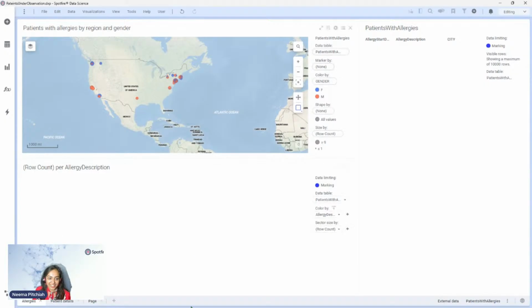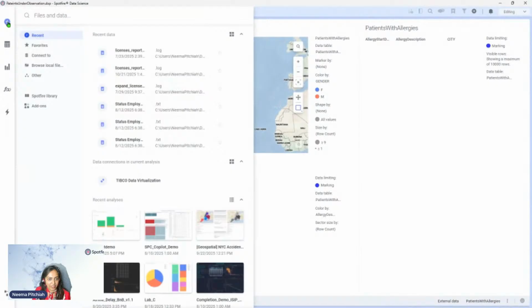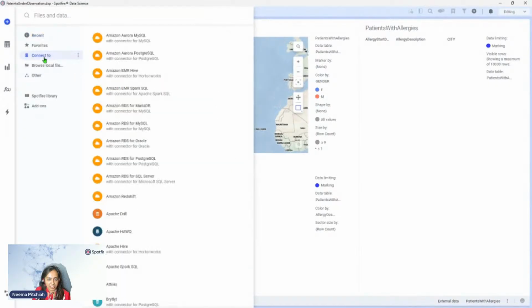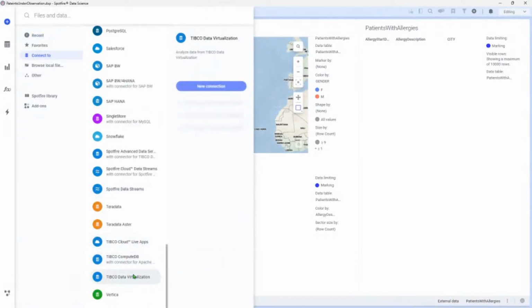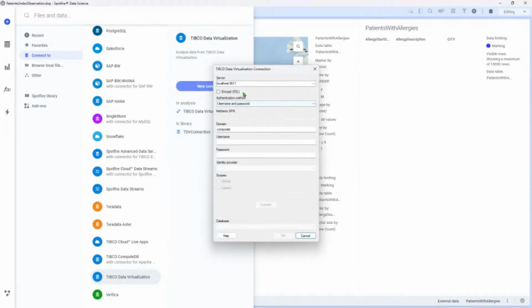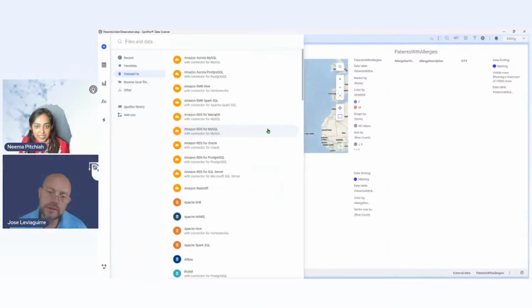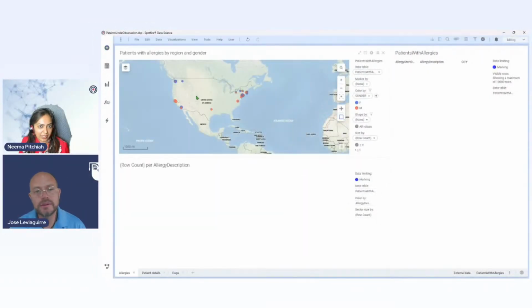Okay, all right. So this is my view from Spotfire. All I had to do was connect and say TDV. It's already connected, but I can show you that you can connect to it like any data source, basically. Just username, password, your identity and the database that you want to connect to, and it can do that. And obviously you can come to Spotfire. Spotfire plays a big role in those insights, undeniably.